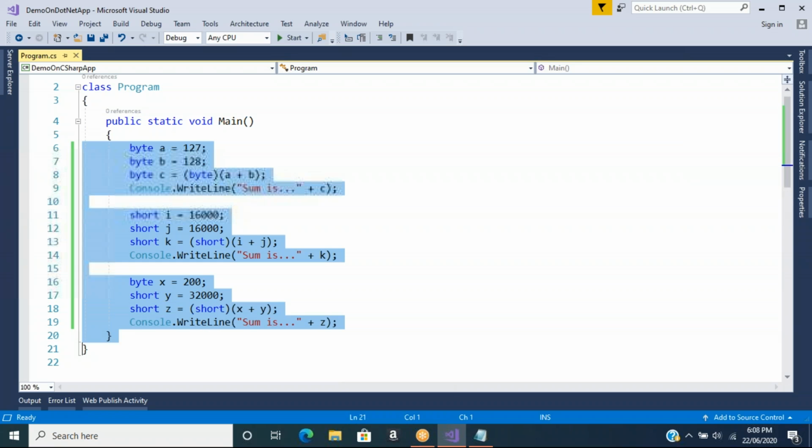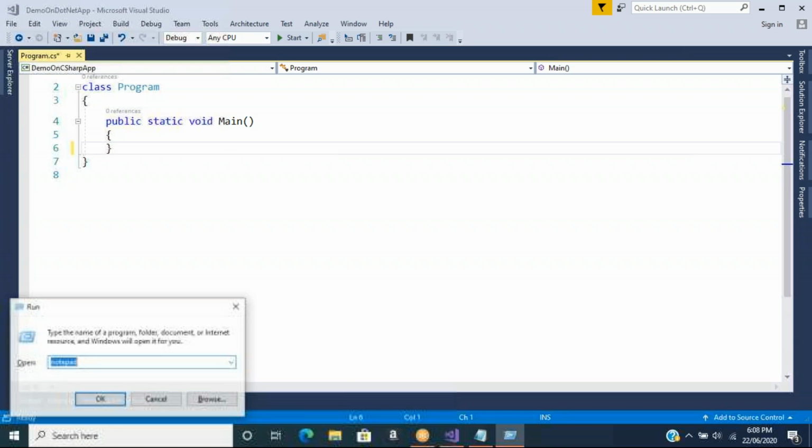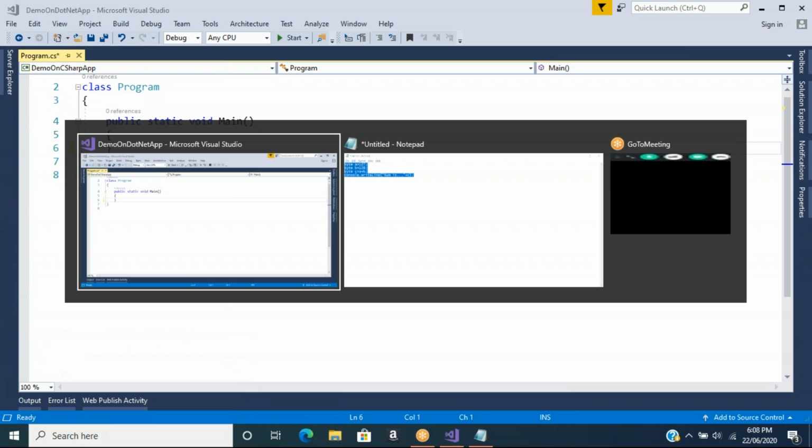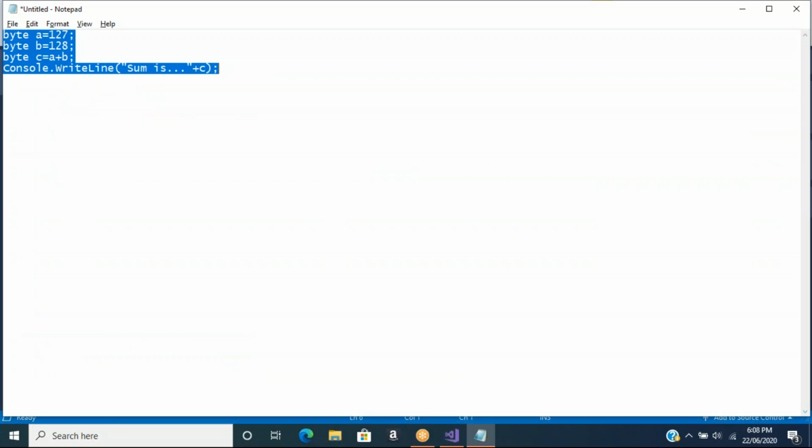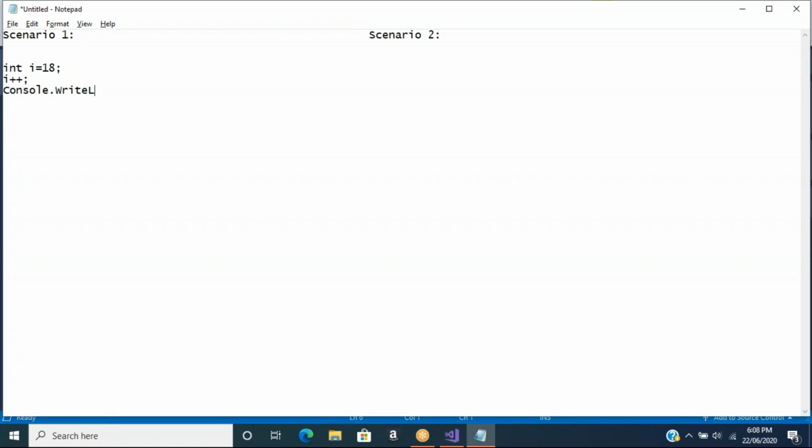I'll show you another scenario also. This is also a technical query. Now, for example, I'll go to Notepad again. They'll drag the answer from you like this. Scenario 1: integer i equals 18, i plus plus, Console.WriteLine i.